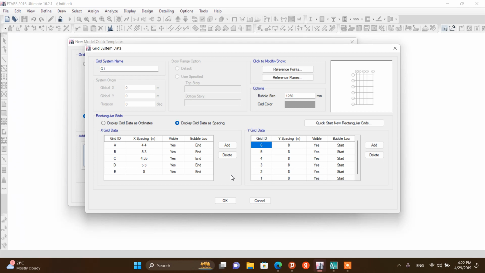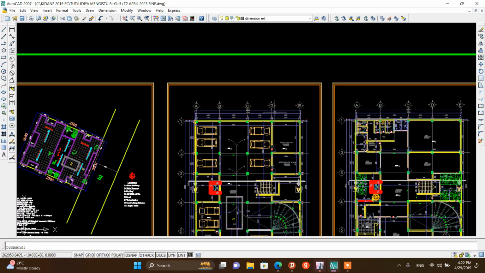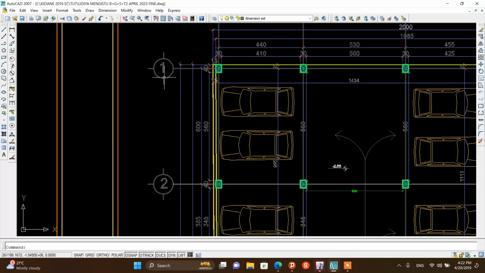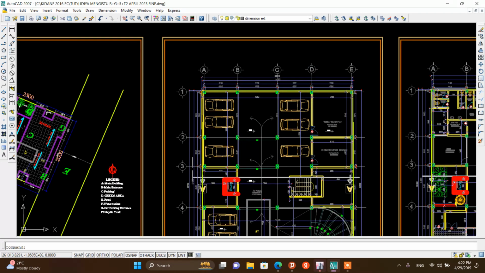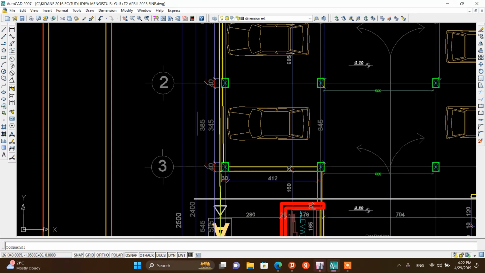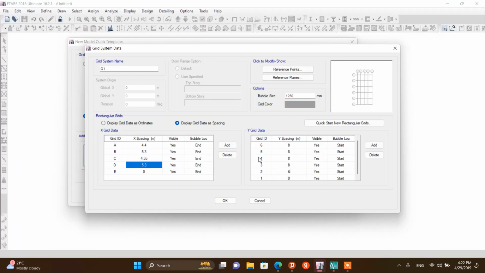Then you have to go to Y. The spacing between 1 to 2, I think it is 6 meters. Okay, that's good. Make it 6. The spacing between 2 to 3 is 3.85. Make it 3.85.